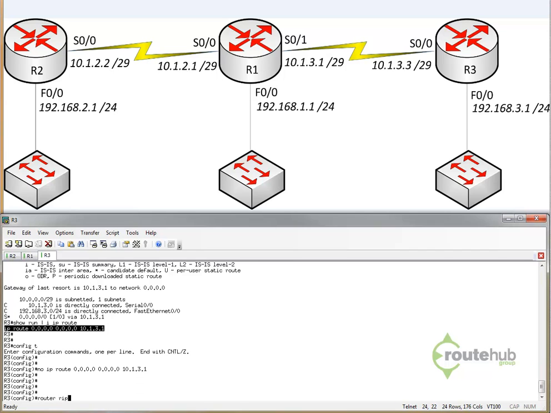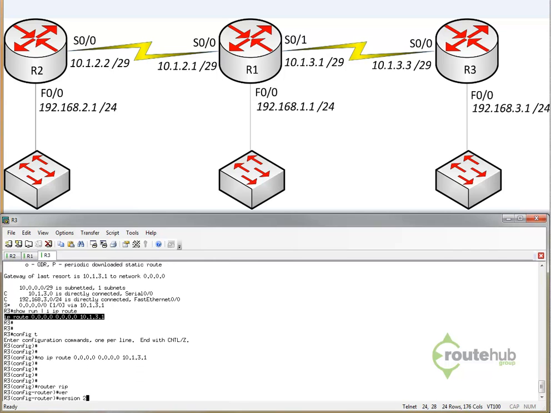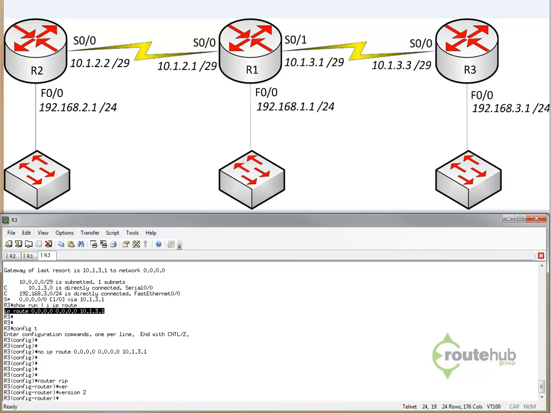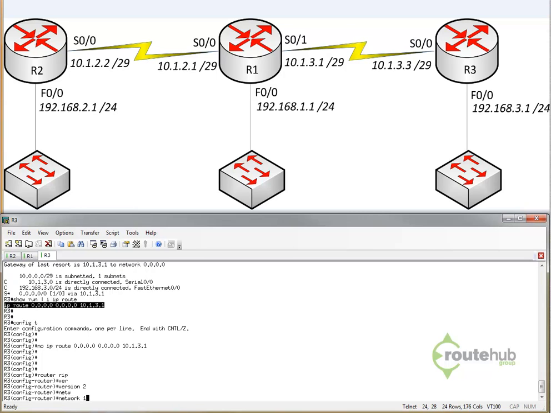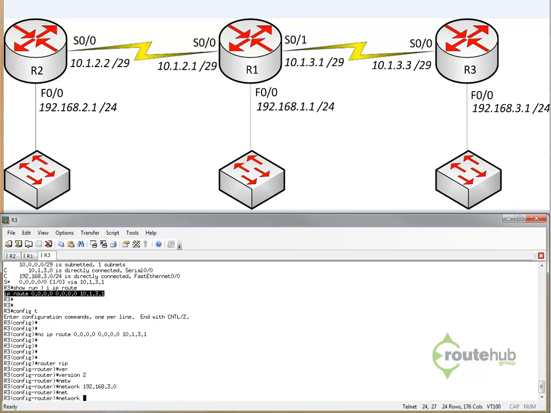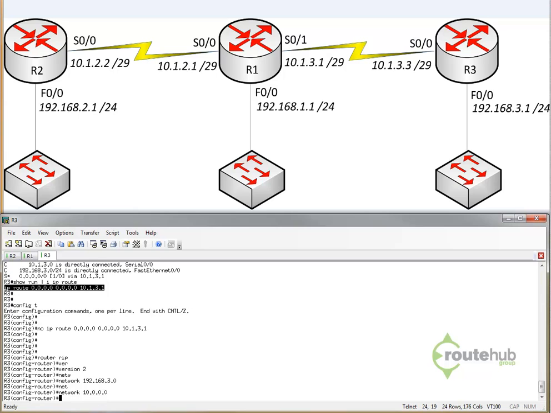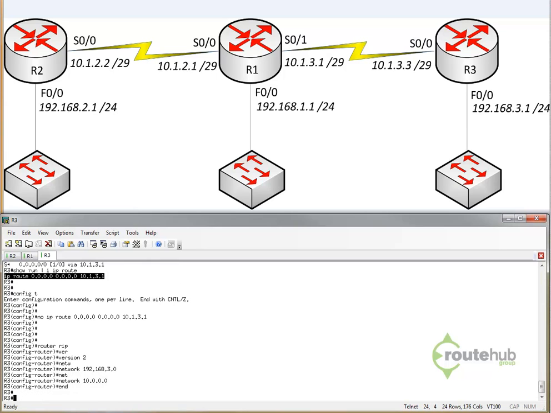Router RIP version 2. Then let's define our classful networks from our connected interfaces. And our WAN interface, which would be 10.0.0.0. And let's exit out the config mode. So that is it. We configured RIP on router 1, 2, and 3.